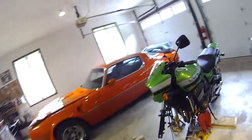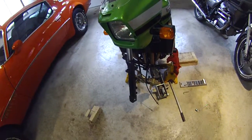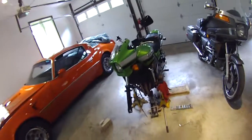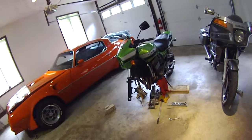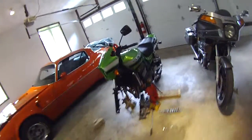Isn't she pretty? And of course, when I pulled the wheel off, I found my brake pads were pretty thrashed, so time for new pads. But I thought, hell, I've got the thing up, so it would be as good a time as any to go ahead and check and change out the fork oil. Before I walk around this a little bit, let me just show you guys something.